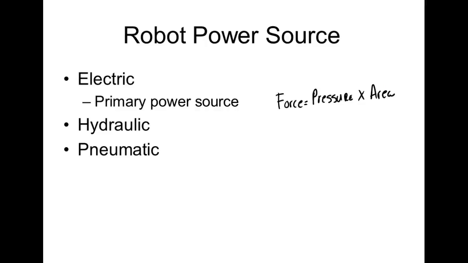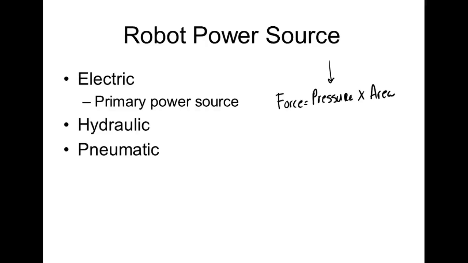So we can't say it produces more force because I could have a pneumatic one that's got an area that size that's developing 10,000 pounds of force, and I could have a pneumatic cylinder that's that big generating 10,000 pounds of force, right? So what we do with hydraulics is we have the ability to produce more what? Pressure. So we can't have force unless we have a pressure. Pressure is what's actually doing the pushing. Force is what the pressure generates.